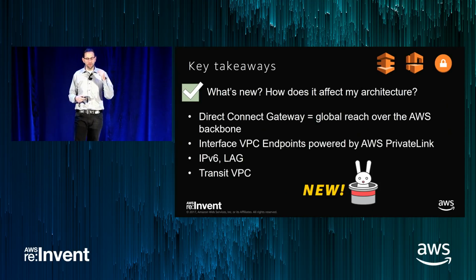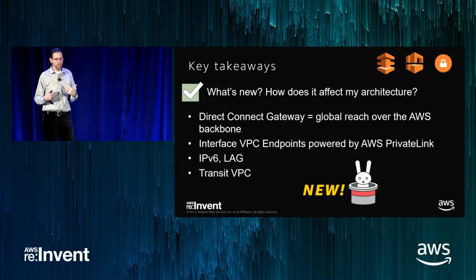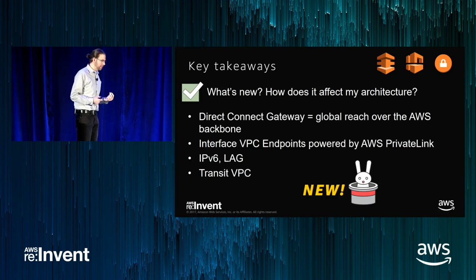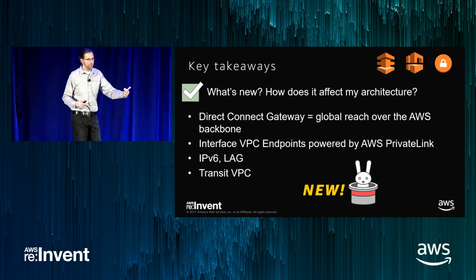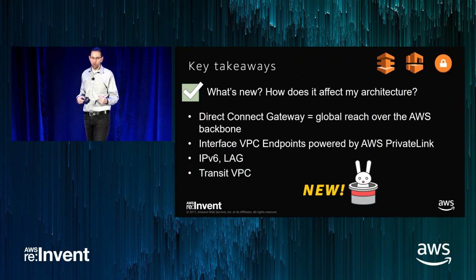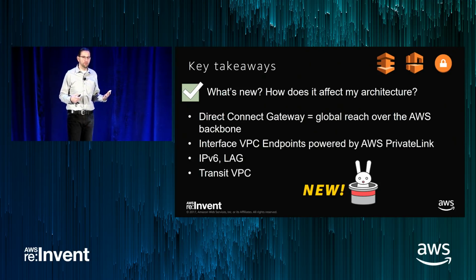I hope that we've given you some food for thought when it comes to the newly available features and architectures. So between the Direct Connect Gateway and Transit VPC, there are now use cases or architectures that didn't exist before, and they speak directly to requirements for global reach to regions all over the world. With things like LAG, interface endpoints, IPv6, these are things that should help simplify how you do things. And finally, talk to your AWS team, your account managers, your solutions architects, your technical account managers, and loop us in so that we can help you make informed decisions.